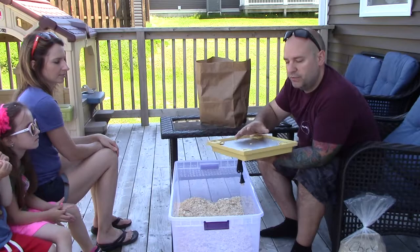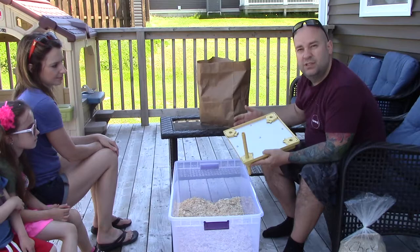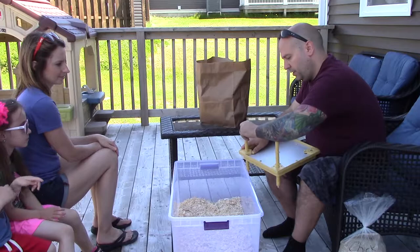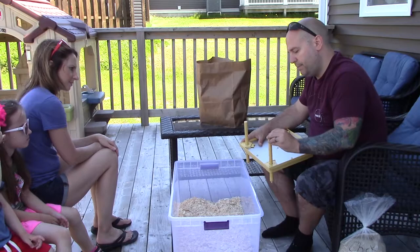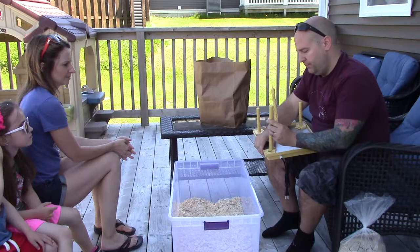So we got 4 legs, little push clips here. Just push the legs in, let go of the clips, and you can set your height that way. There are some graduated marks on the side of the legs, so you can kind of figure out how many clicks down it is for each leg to get them to the same spot. So we'll even this out later if it's not even.